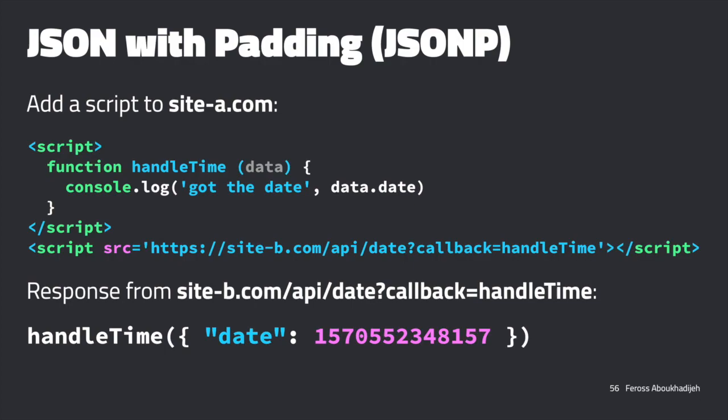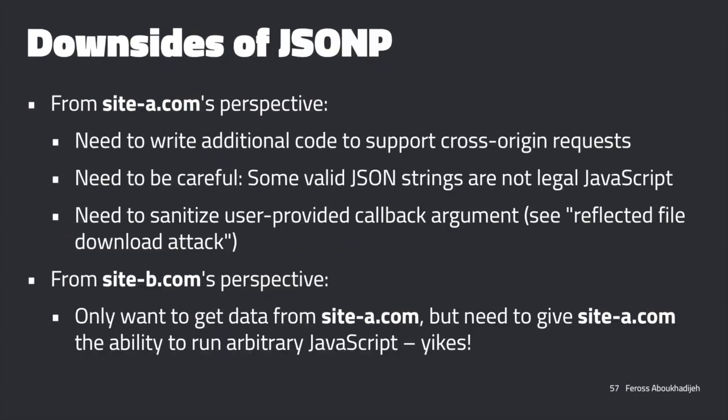And then you can implement a function called handle time right before you embed that script. And now you have this communication going on. Super hacky, but it works. And this works because this is valid JavaScript. You have to know what the function name is going to be in order to intercept it there, but we can tell it with the callback parameter. OK, so I think we're almost out of time. Let me just finish up with JSON-P.